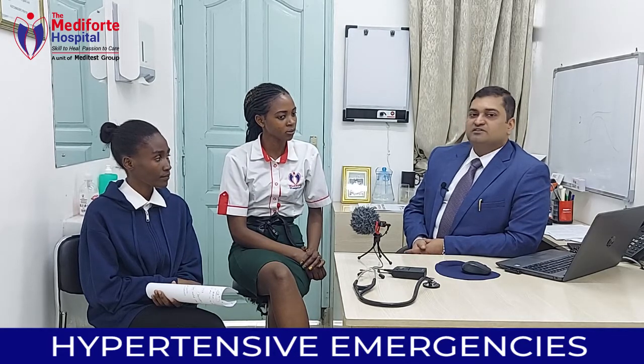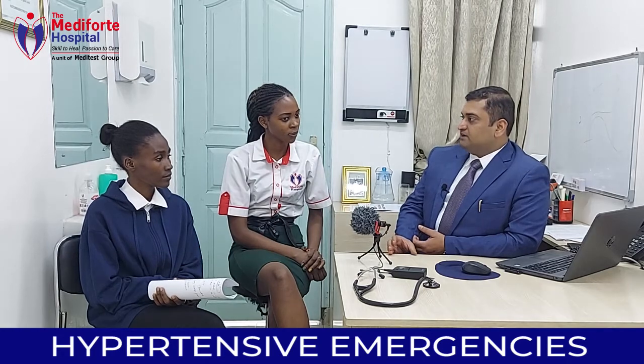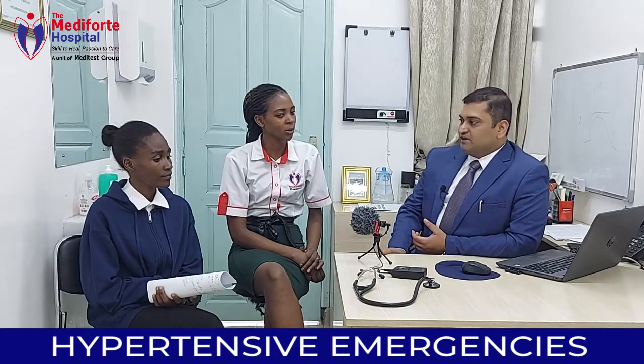Bharath, go through it. Blood pressure emergency is basically stage 4 hypertension. Blood pressure, based on the values, is divided into various stages. Stage 4 hypertension is any pressure where the systolic pressure is above 180 and diastolic pressure is above 90. If the pressure is only that much, we call it hypertensive urgency. But along with this blood pressure, if there is any target organ damage, target organs are brain, heart, kidneys, eyes. These are all the target organs which can get damaged by high blood pressure.